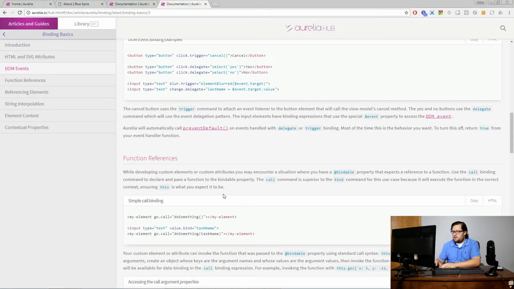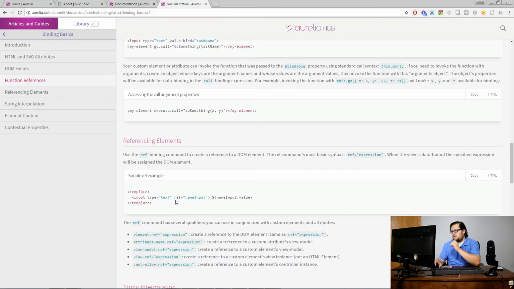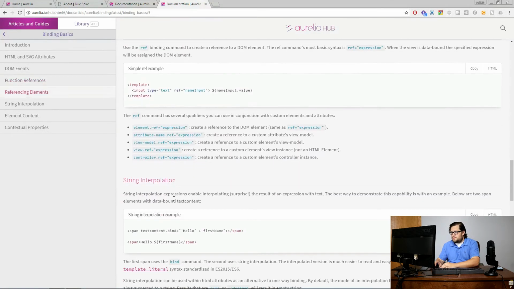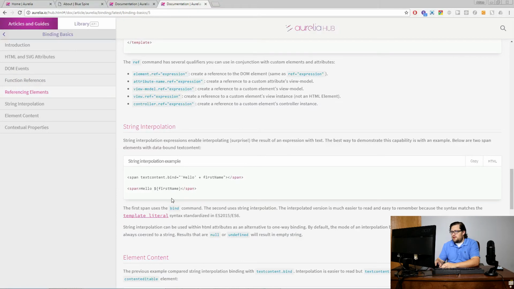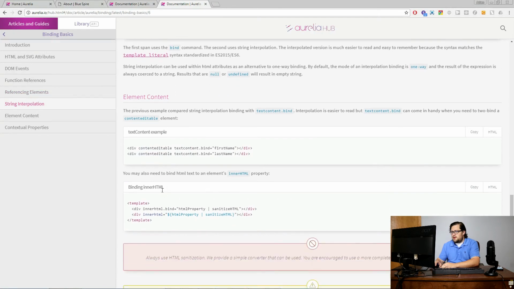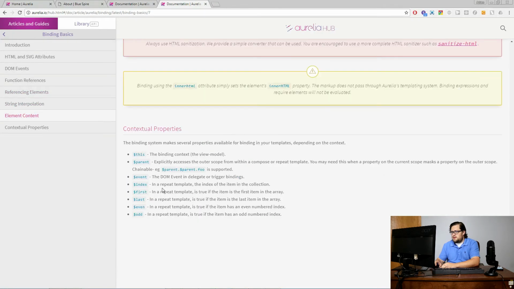All of this is very similar. Simple call binding, like this all makes sense. String interpolation. Yep, perfect. So element content. Okay. Not blown away by that.